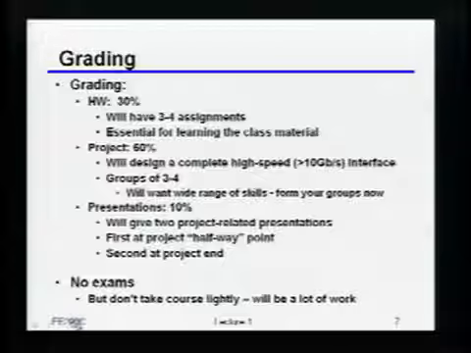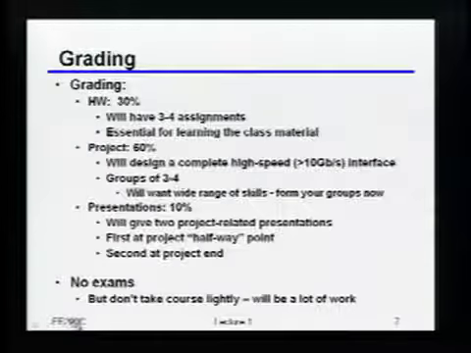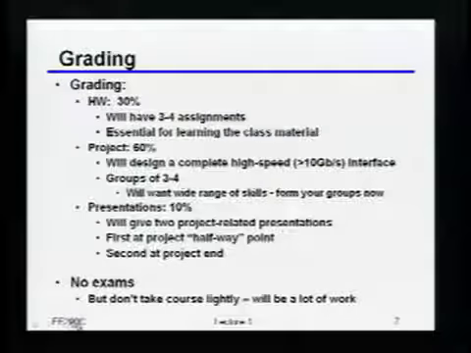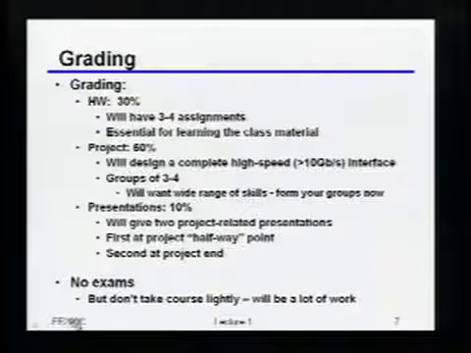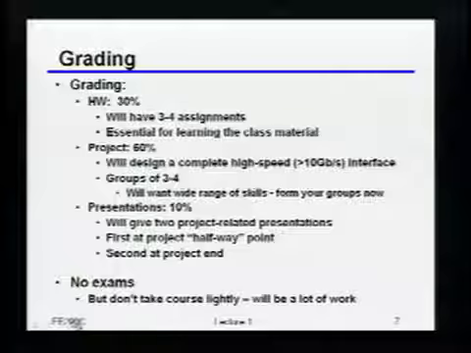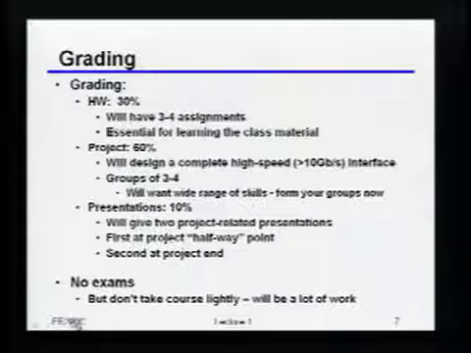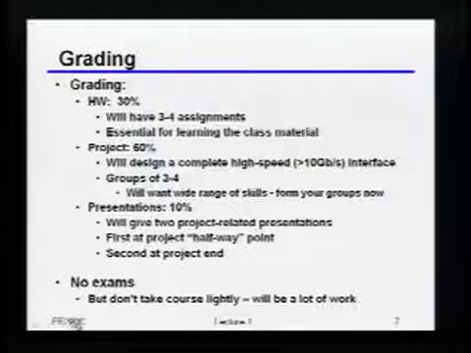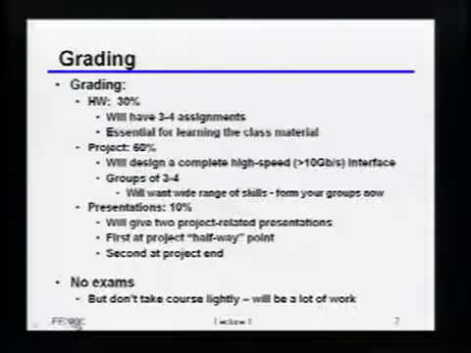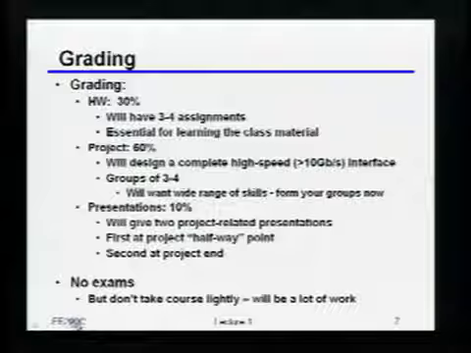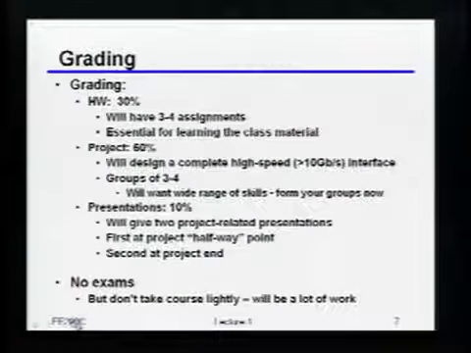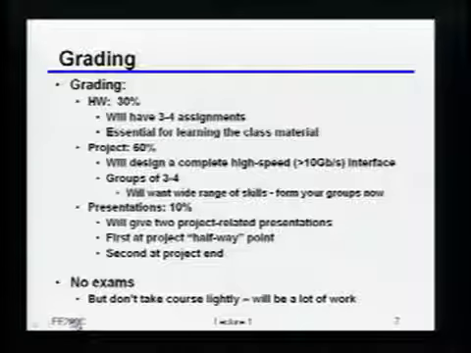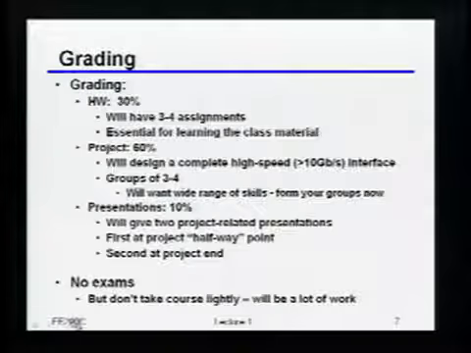The other thing I should mention is that, unlike in the past or unlike most of the classes, this will be a slightly larger group project just because of the amount of stuff that needs to be done. So my expectation is there'll be groups of 3 to 4 people. And because it does involve building the entire link, you'll want a pretty wide variety of expertise within the group. So even now, you may want to start talking around with people and seeing who you'd like to work with. Because getting a good group right from the get-go will obviously give you a great head start on really getting things done later on down the road.